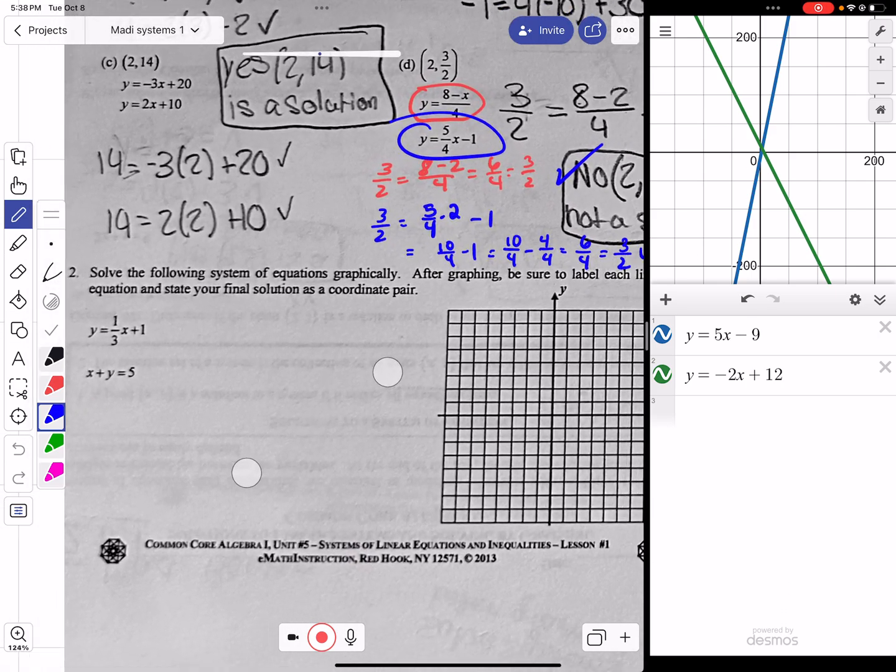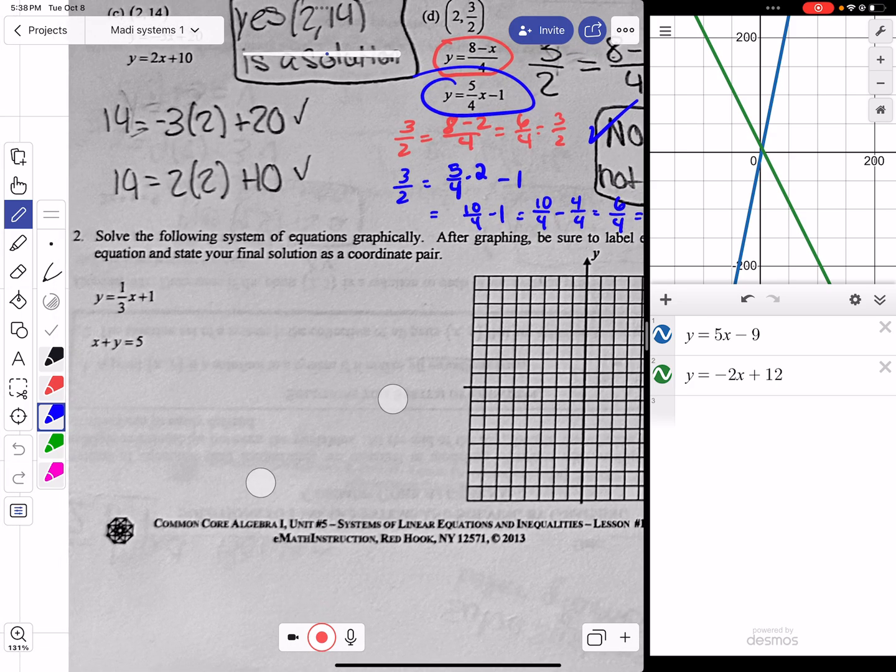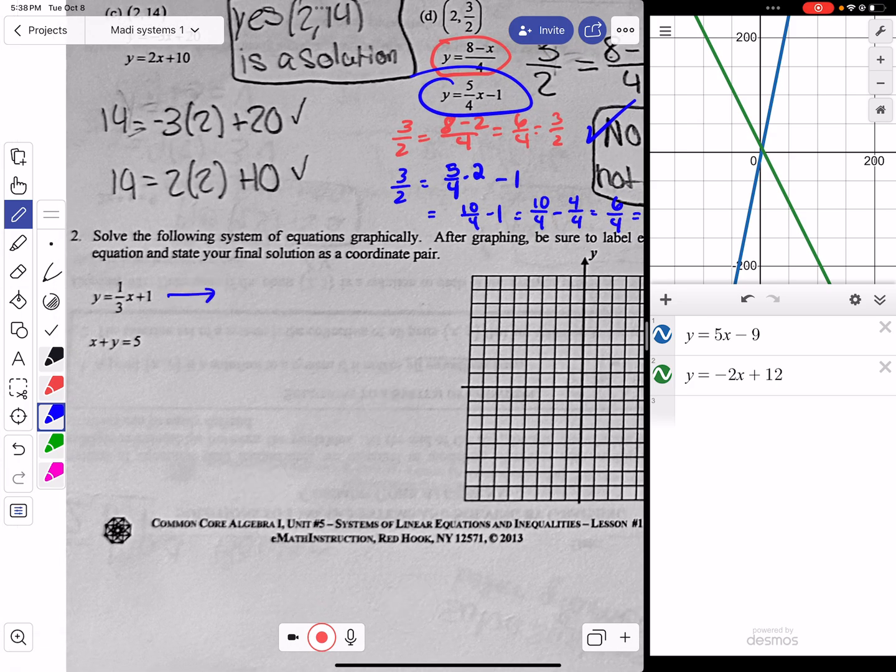All right, so this next one, number 2 here, this is solving systems by graphing. Let's just review here real quick how you graph these things. These are already, or at least this first one is, in slope-intercept form. So we just graph them. This is always your starting point. That's your y-intercept, and that's where you always start. So I look and I go, it's a 1. So there's my 1 right there.